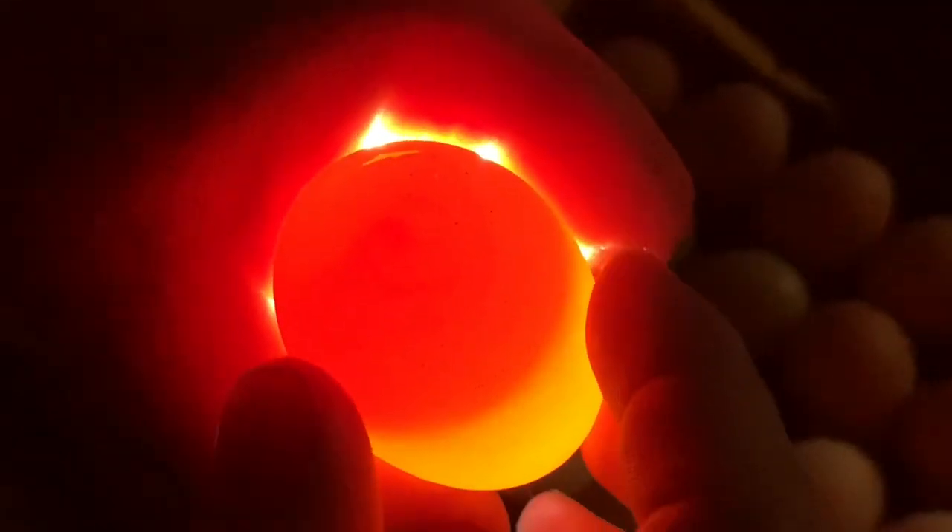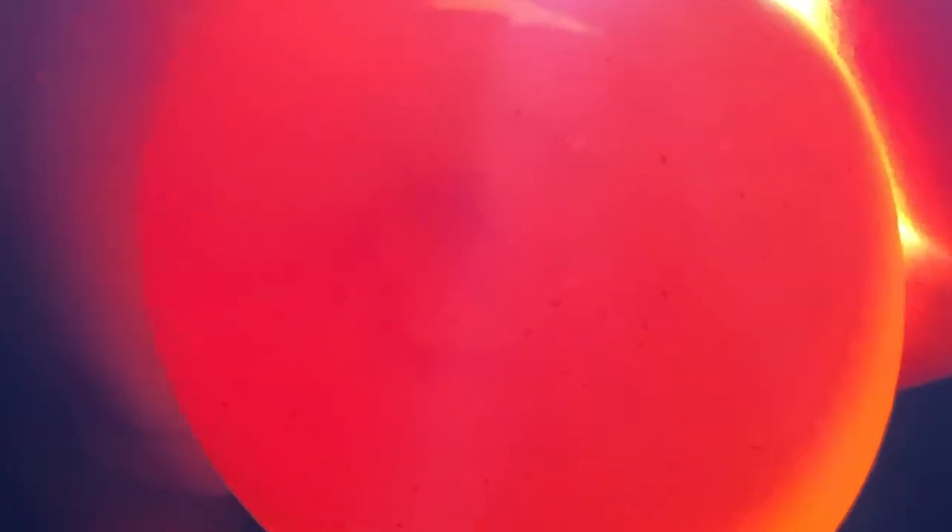We're going to shut the light off and candle a couple to see if anything is developing. It's in the lighter eggs you'll be able to see better. You can see there's a fertile little chick right there — there's a germinal disc right on top of the yolk. You can see the little chick developing, and there's a circle of blood vessels around it too. These eggs have been incubated for two days. I wait about seven days, candle them all, and anything not developing I toss.